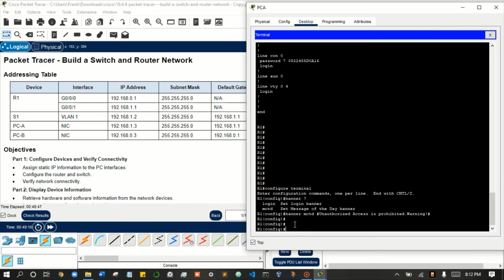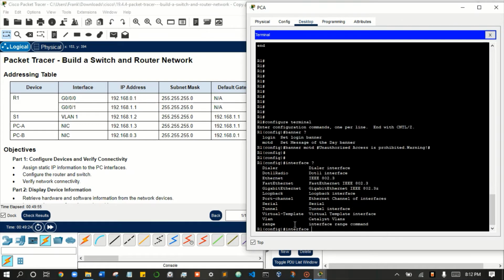So I enter my interface. I see that the gigabit interface is right here, and that's what we'll be using.